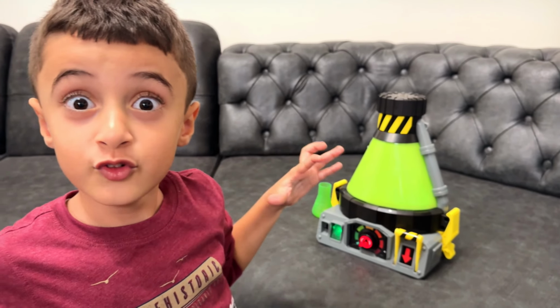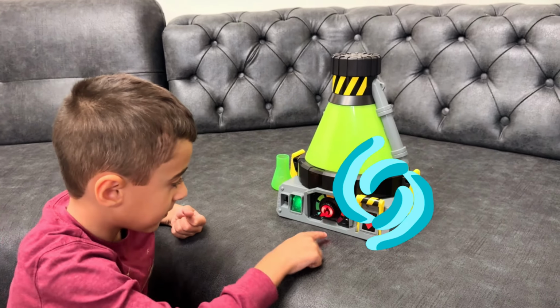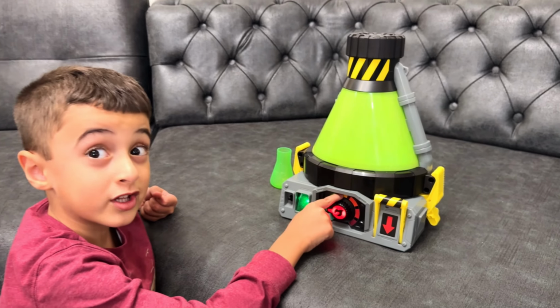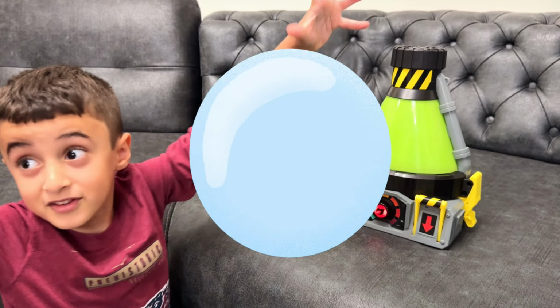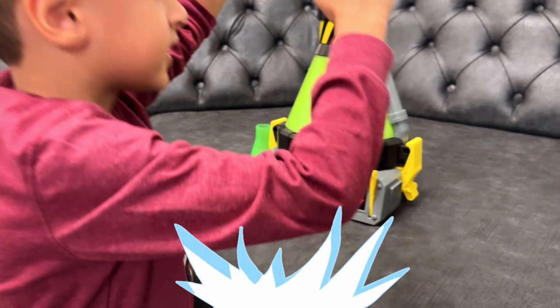Then we made a monster. We already made it yesterday. Woohoo! See, when it flashes, time. When it goes on the yellow one, then it's gonna make smoke. I hope it doesn't make smoke everywhere. This is when you open the cap.